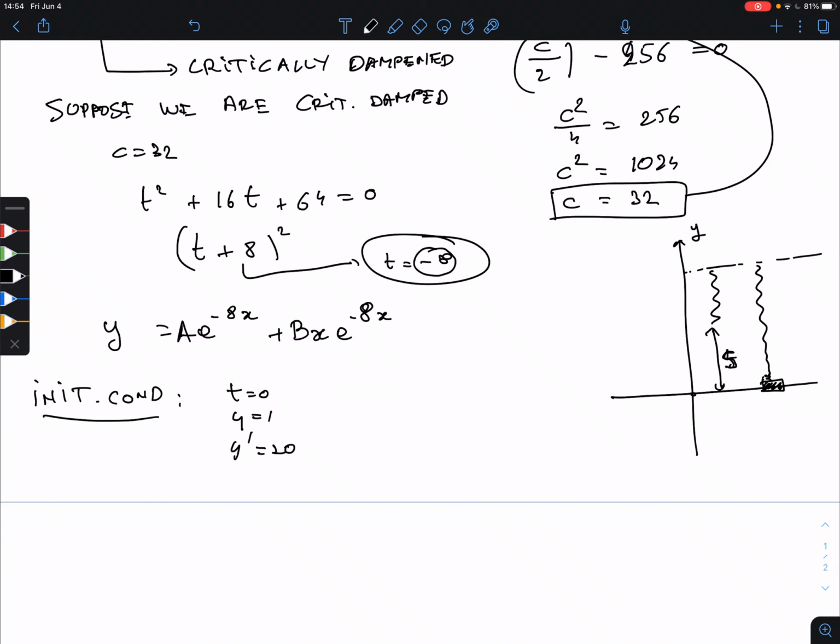And so y equals 1 means that you take up this weight, 1 unit up, the units are feet here, so 1 foot up, and then you, positive, what does that mean? You throw it upwards with a speed of 20 feet per second. Okay, so you take this object here, and then you say, whoop, up you go, and then that's what happens. Okay, so of course this is the t-axis, so the graph of the movement itself will be something like that, right? Okay, let's see what we get.